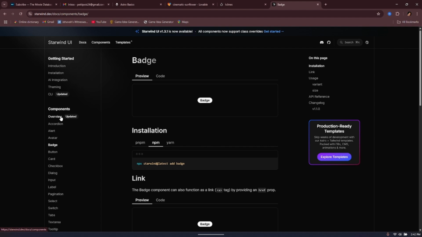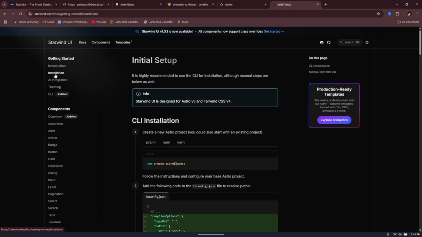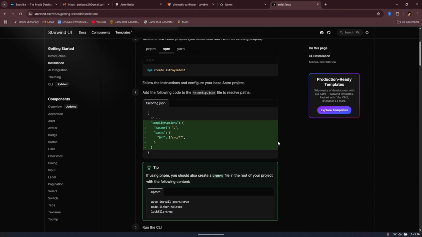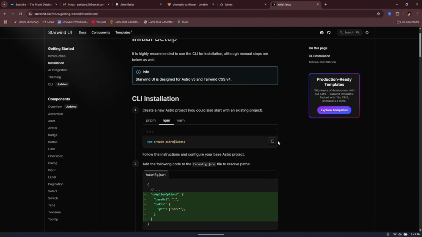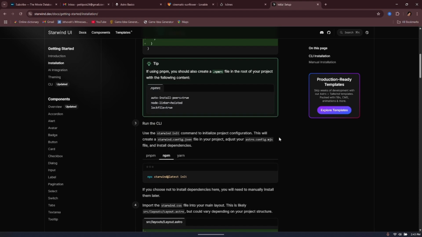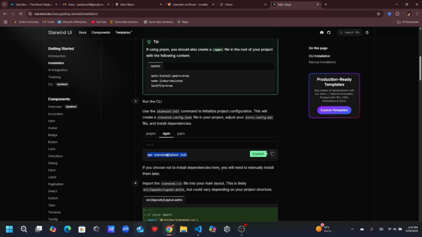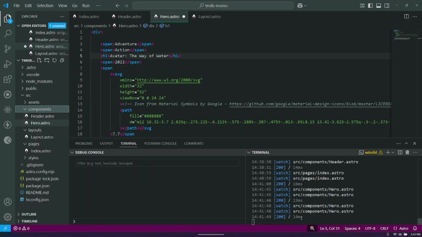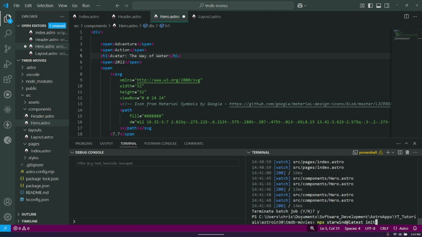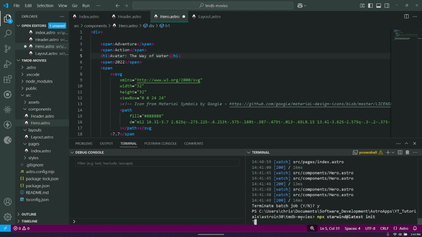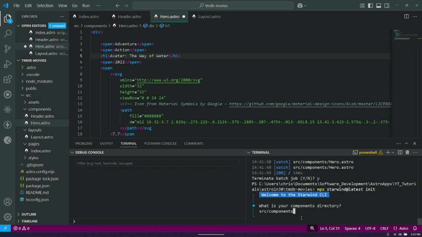So what we'll do is actually install Starwind, and we'll start using those components. The way to do it is running this command here. So we'll stop this and run this command, npx starwind at latest.